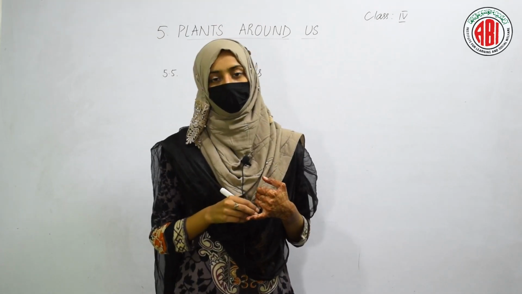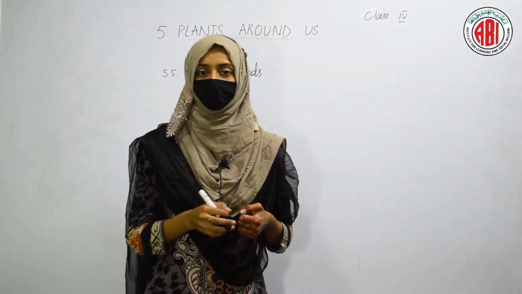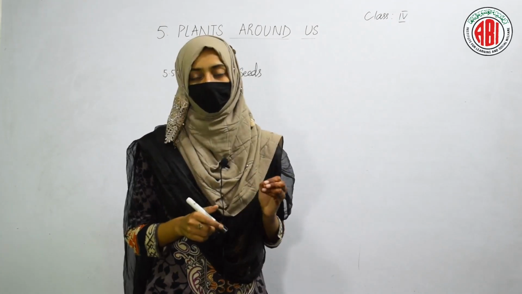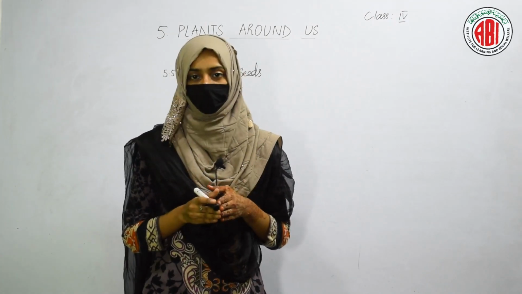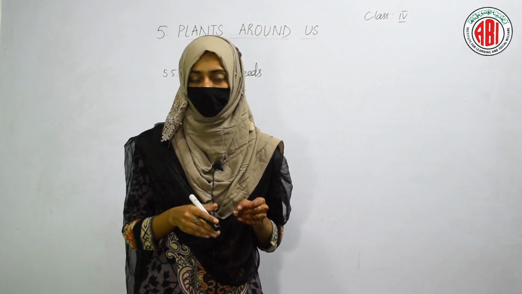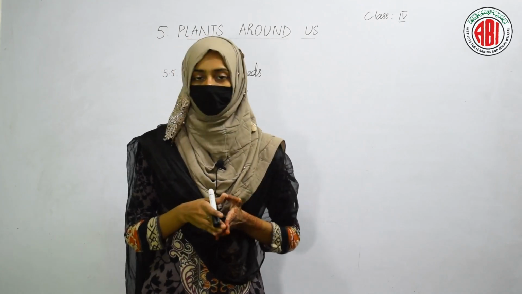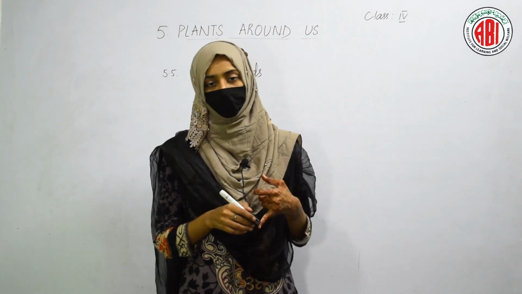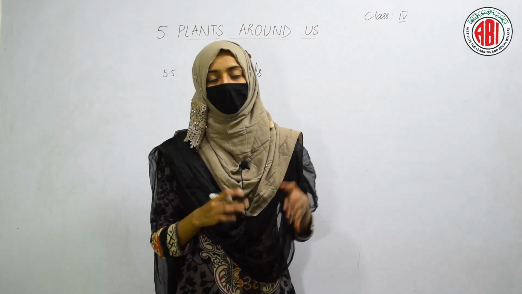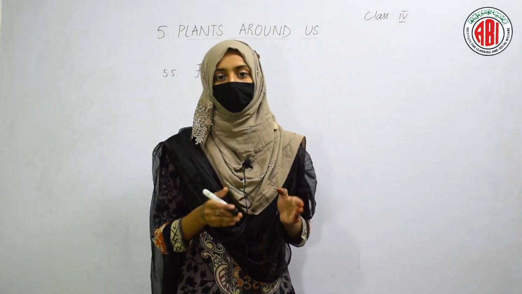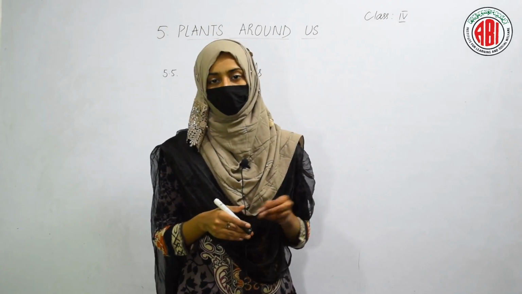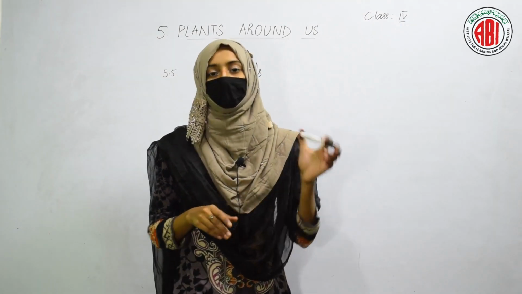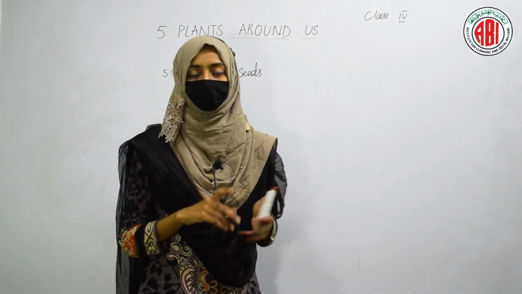Roots absorb the water and nutrients from the soil, and that water is transported to the other parts with the help of the stem. So all the parts of a plant are very important for the plant to survive in the environment. Plants are also living things. They also need food and water. Leaves prepare the food, roots absorb the water, and the stem helps in the transportation of water and minerals. This was already discussed in the last class.